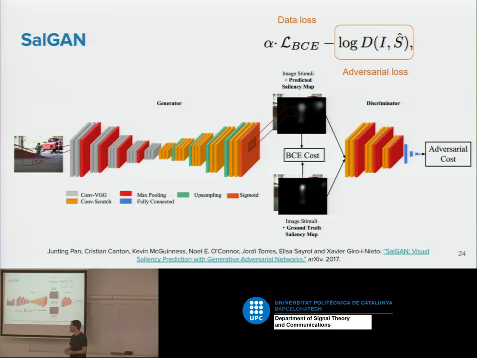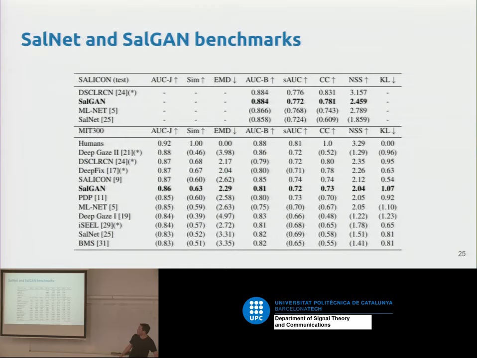And what we noticed was that doesn't capture larger statistical dependencies. So saliency maps have a certain look to them, right? And that's not going to be captured by a pixel-wise metric, right? So we used a GAN to try and distinguish between generated saliency maps and non-generated saliency maps, by propagating through it to make a better model. So that's SalGAN. And I'm not going to dwell on this, but that just basically improved performance over our previous SalNet benchmark, or model, sorry.